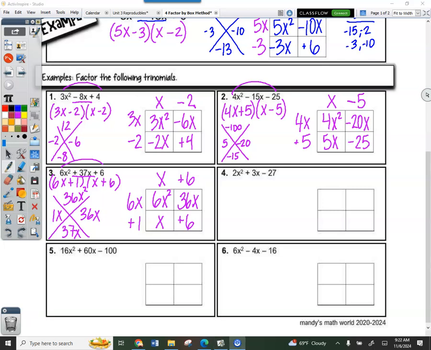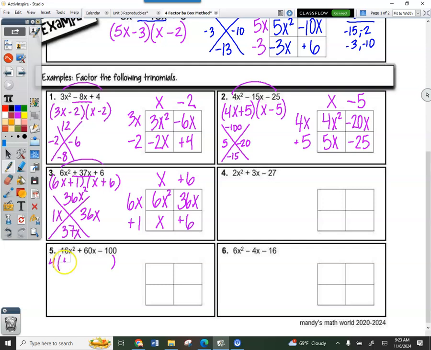Skipping to number 5. Looking at the numbers, when you multiply 8 times c here, you get a massive number, which is your clue there might be an initial, premature GCF that you can pull to the front. Now, here's the problem. You have to keep it there, though. It doesn't just disappear. What number will divide into all 3 of these terms nicely? 4. Let's pull a 4 to the very front.